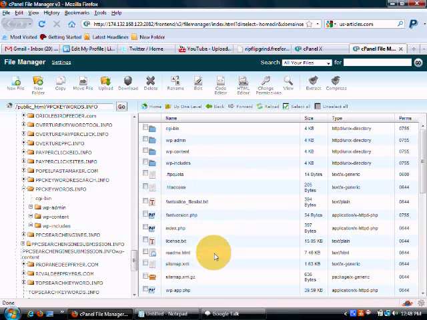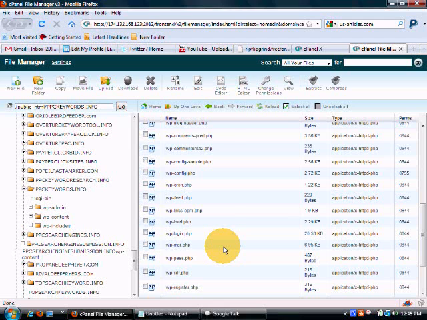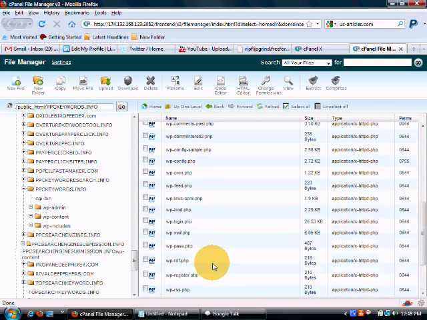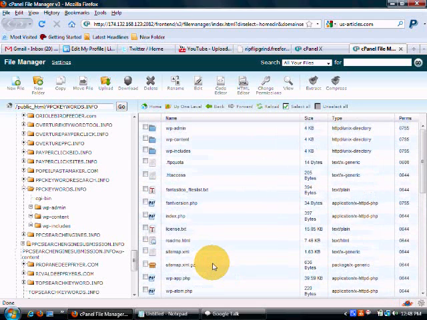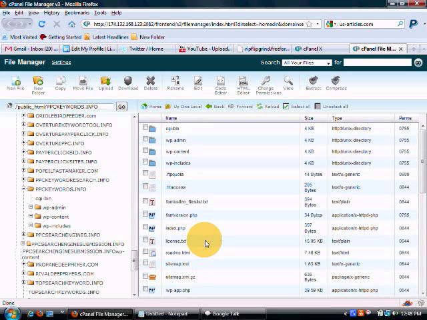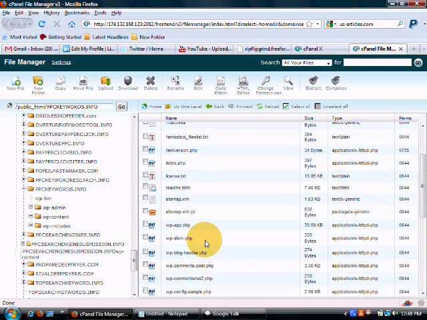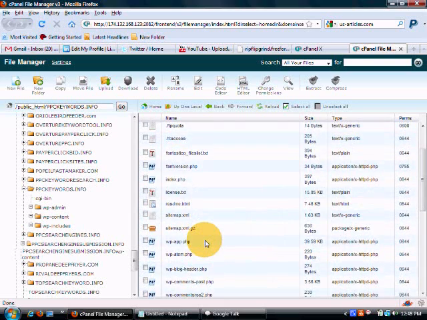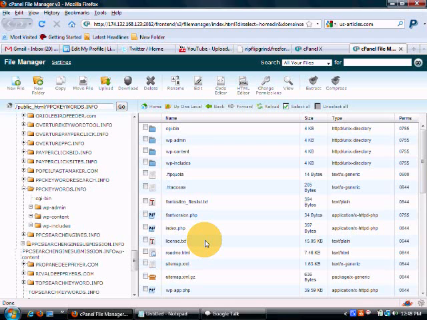It's just like your FTP account, except it's actually a little easier. You would see the same thing on the right hand side of your FTP account when you connect it to a site. This is what you guys have been missing. So you see all the WordPress files.